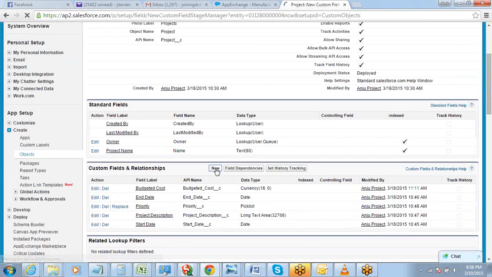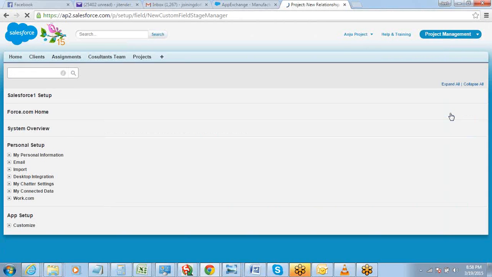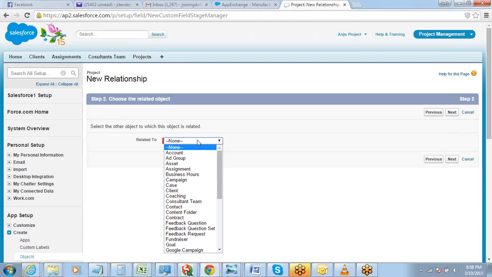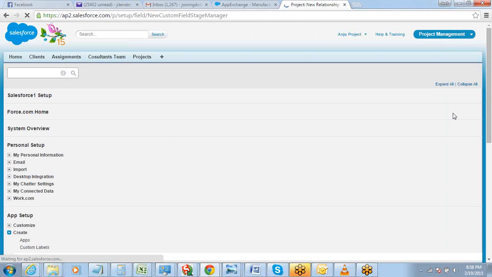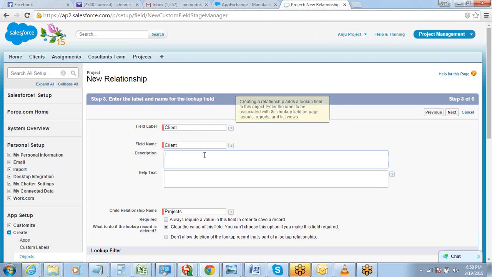New lookup relationship field. Click on next. And it's related to client. Client. Right. Exactly. Now we are good. So that's it. The rest everything is the same. You give a label for the field, you define a name for the field, and a description for internal use and stuff like that.